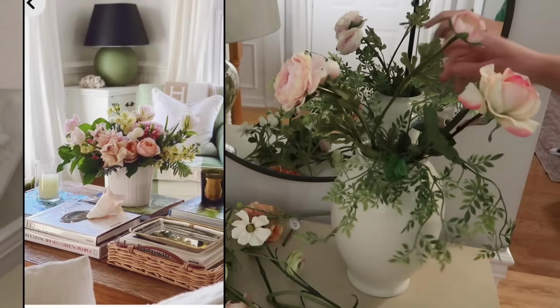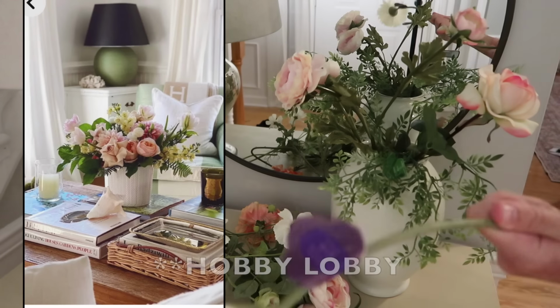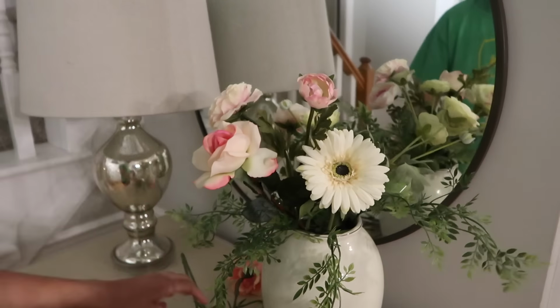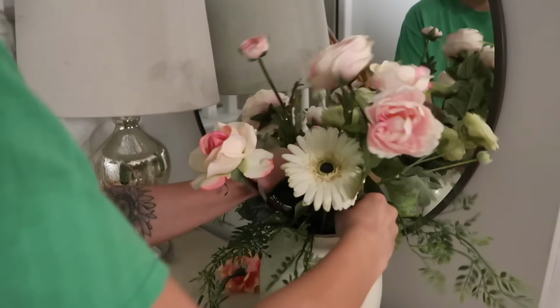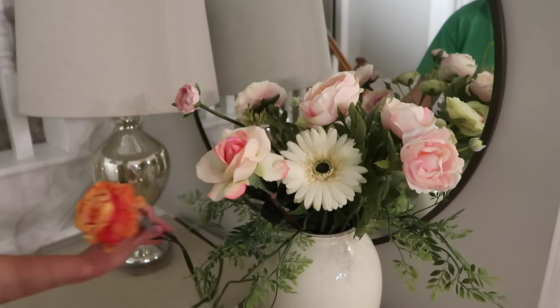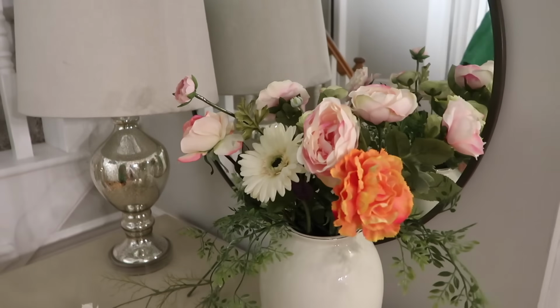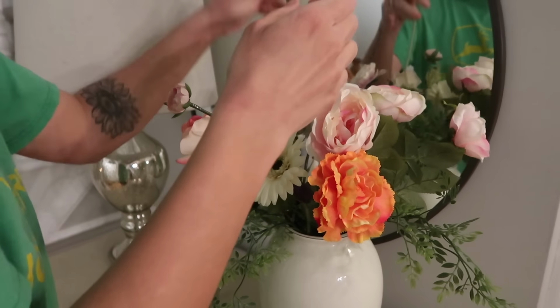I had this inspiration picture. I had a couple of them actually, and I walked around Home Goods. It was a day that my 7-year-old son was off of school, and we both walked around and he helped me pick out each different stem to try to recreate this. So I'm hoping it makes some pretty type of arrangement, but we're going to play around and see.